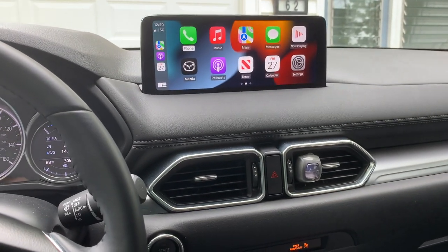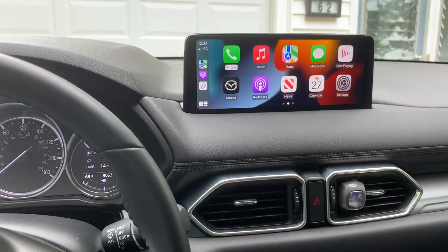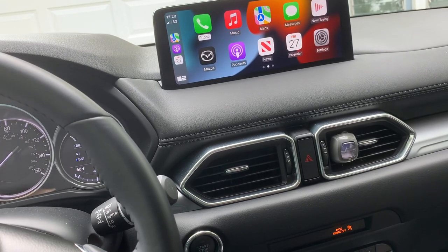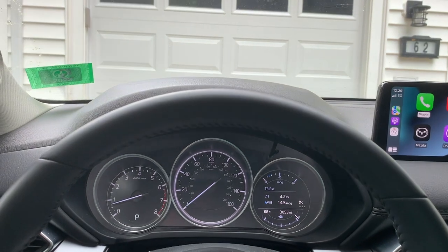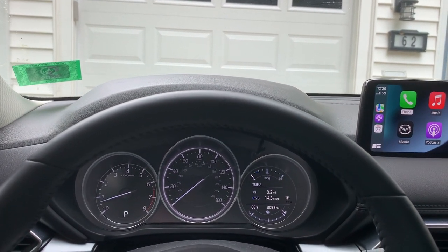And that is a little bit controversial, but I prefer this over a touchscreen any day. And here's the other thing: you're less likely to get pulled over using this system than you are with a touchscreen. The police can't see you fumbling with this knob or this one or these buttons. As far as they're concerned, your eyes are on the road, and they probably are if you're doing it correctly.